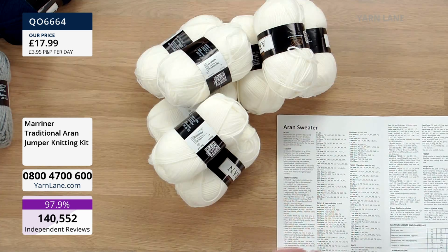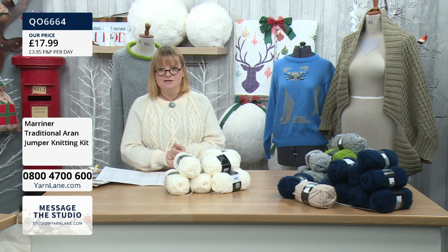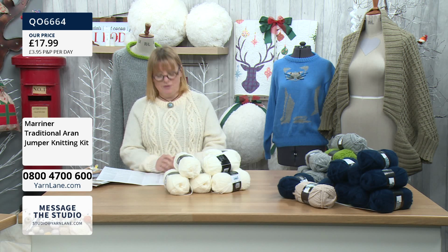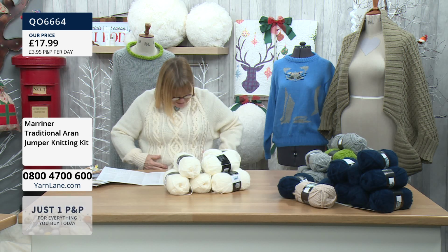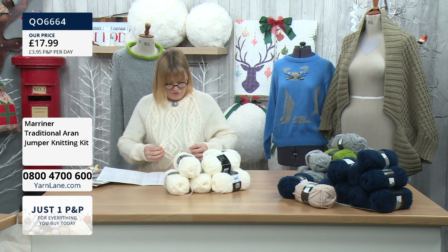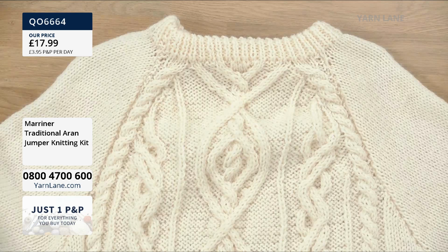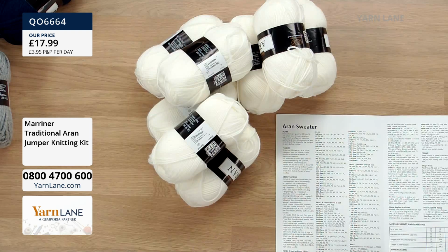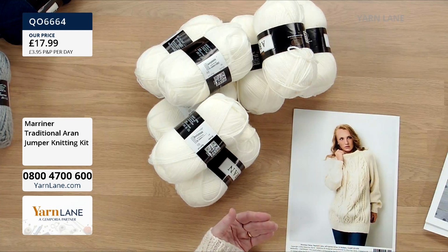And this is lovely. If you haven't tried cable knit before, it's a really lovely thing to do, because knitting the front and the back once you've done the rib can get a bit boring. But when you've got the cable knit, it's lovely, because you knit a few and then you cross over, and it's a very, very traditional pattern. Now obviously this has been designed so that it's slightly longer, an extra long one, but it's up to you. You just measure it.